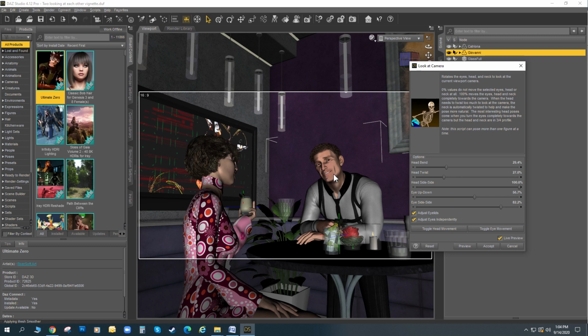And if I wanted to make it a little bit more of a goofy expression, that's another powerful benefit: you get a preview. So before I execute, I can see what I'm going to get, and it's not just hit it and see what happens. I get to play around with it. And just moving them randomly, I kind of think this is a funny look. If he's saying something here, he can really capture a good moment. I can reset if I don't like it, but I'm going to accept this as it is.